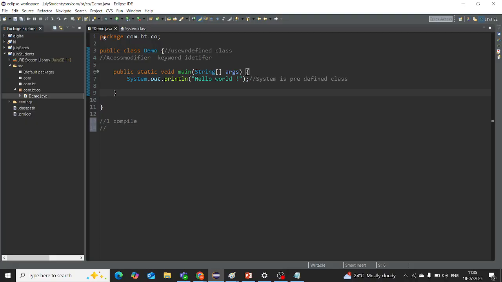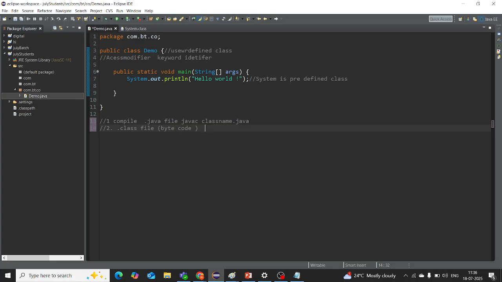See here, Demo.java on the top, this is the dot Java file. We have to compile the dot Java file with javac followed by the class name. It will generate the dot class file, and what is available in it? Bytecode, let me say zeros and ones.